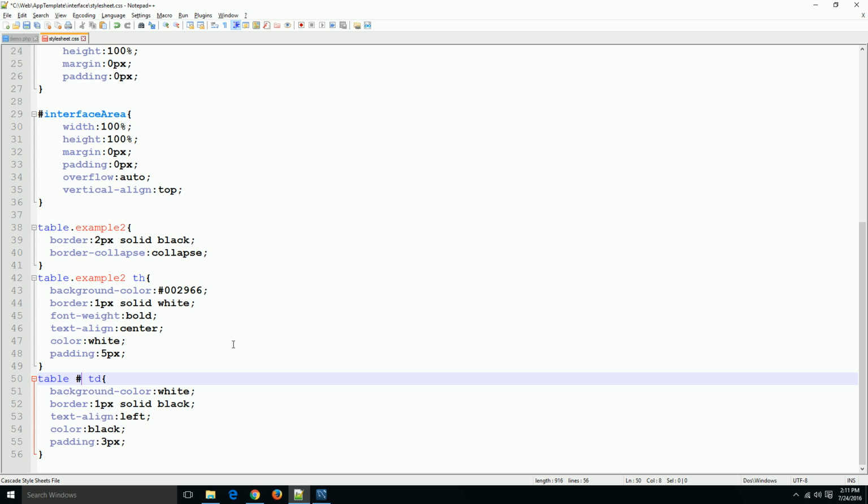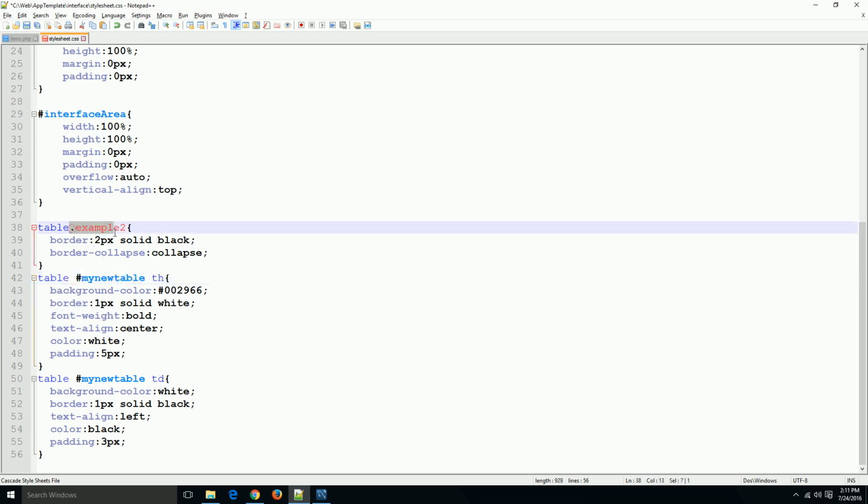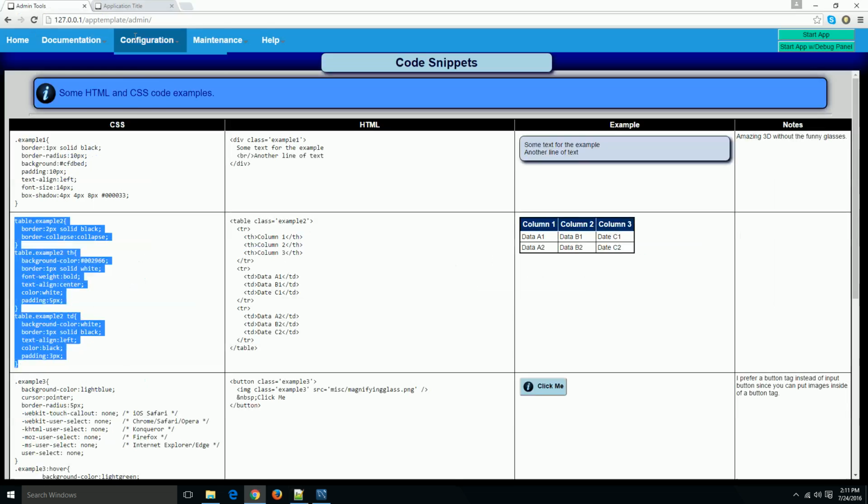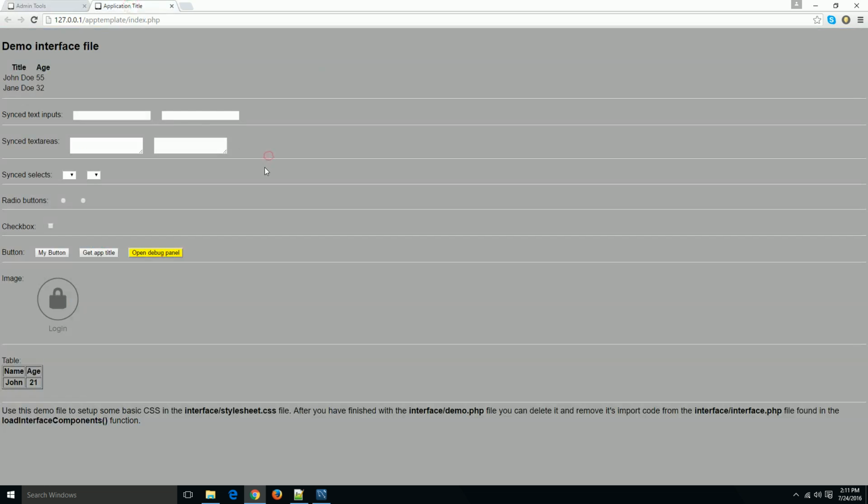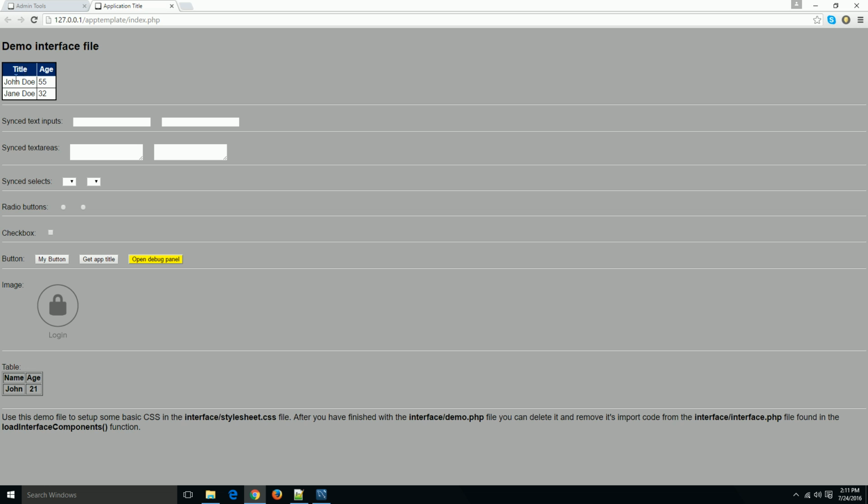So I'll do pound my new table and modify the other 2 example lines. There we go. So now we should have some CSS applied. Let's go back and refresh our application, and there we go. Title, information, age, and it looks a lot prettier.